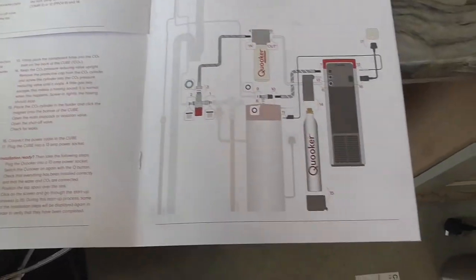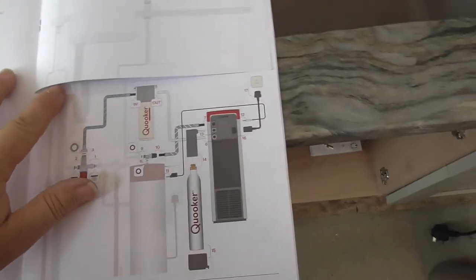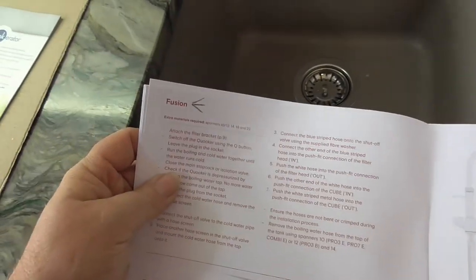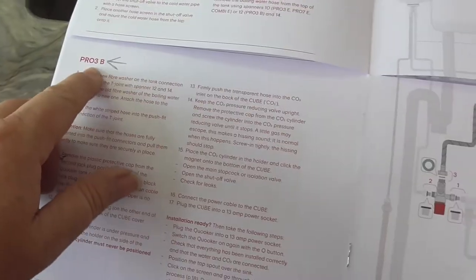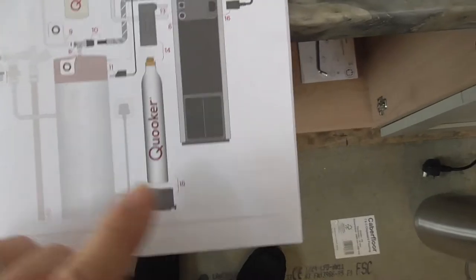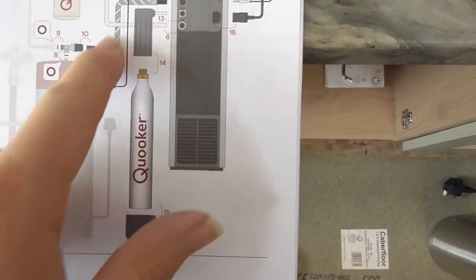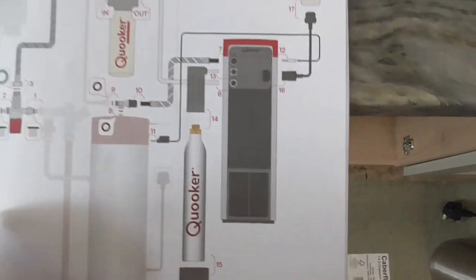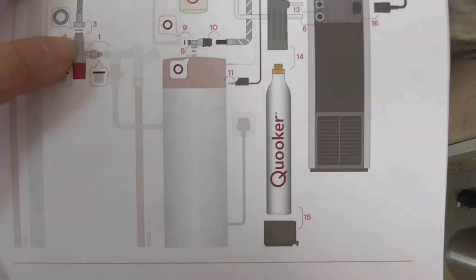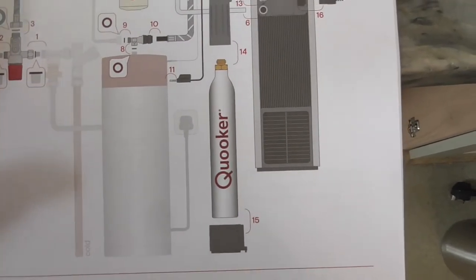Now this is the instruction manual for the cube, but it gives you the options for what type of taps you've got, and basically you just fold out what you've got. So we've got a fusion tap fitting here, and a Pro-3B boiler unit. So there you can go, the back of the unit, the power supply, the control wire, and the connections on the back. So in the picture it shows this regulator being up the other way. I don't think it makes any difference whatsoever. And then your filters that you put in, all the stuff comes in the kits.